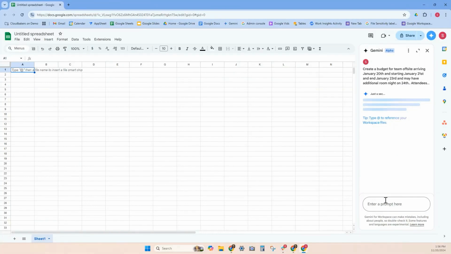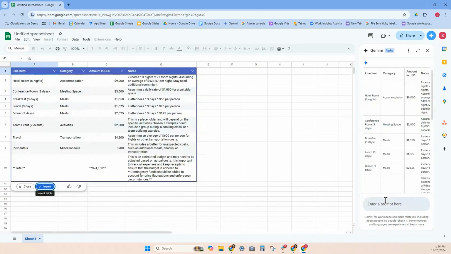for me. This is really nice because it's not going to have the correct prices, but it's going to build me a table and put in the formulas for everything that I need. So that way, when I do get pricing from different vendors and then I decide on something, I can make it really easy. And there we go.